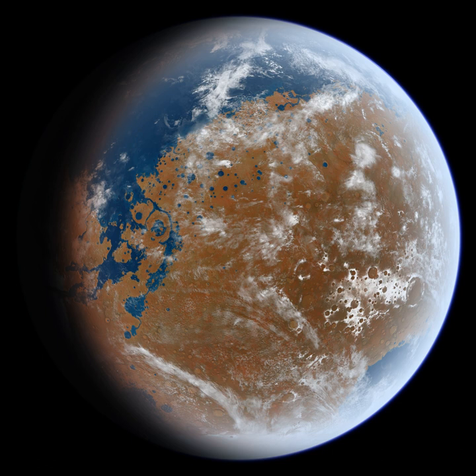The Mars Global Surveyor's Thermal Emission Spectrometer can determine the mineral composition on the surface of Mars. TES identified a large 30,000 square kilometer area in the Nili Fossae formation that contains the mineral olivine — it is thought that the ancient asteroid impact that created the Isidis Basin resulted in faults that exposed the olivine. The discovery of olivine is strong evidence that parts of Mars have been extremely dry for a long time. The probe has also imaged several channels that suggest past sustained liquid flows, found in Nanedi Vallis and in Nirgal Vallis.